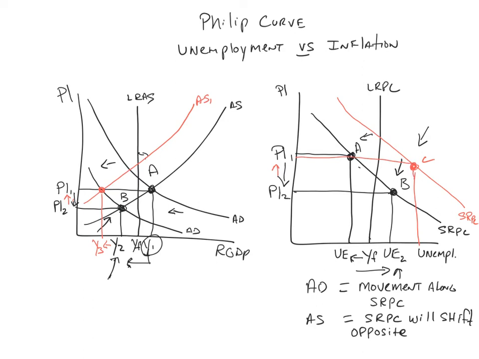Okay, and because short run Phillips curve shifted to the right, now point C is way out here. Therefore, you see that we have increased unemployment here. We've increased unemployment, which would be to now UE3, and then of course price level also went up over here, and this would be called stagflation.